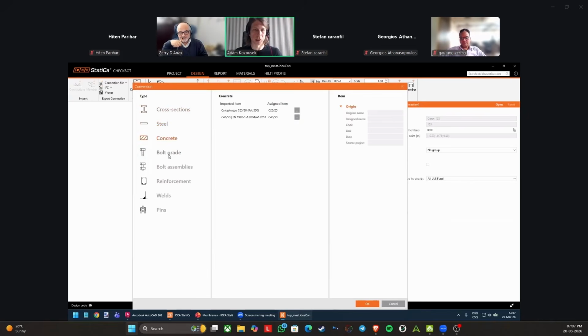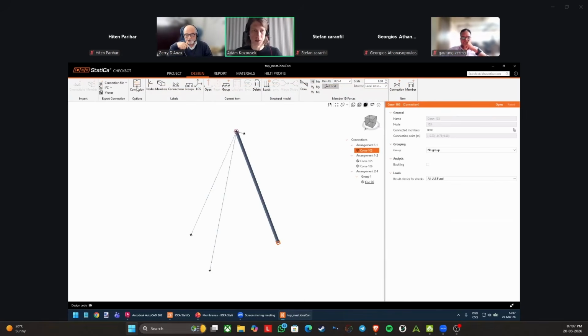All the same for materials, etc. So this is kind of mapping or conversion between the FEA data and the checkbot data. Usually everything is automatically imported and mapped, so you don't need to use this conversion, just in case. This is the display of labels, etc. This is how to work with the current selected connection.